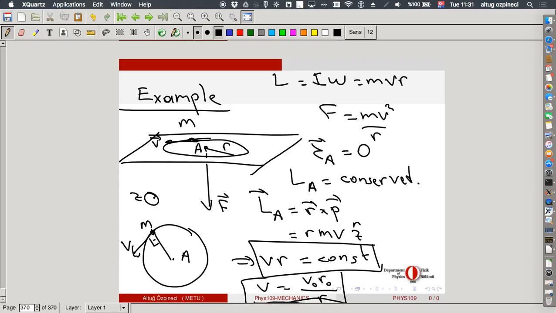And hence, from this expression, you can determine how the force that you should exert on the string should change as you pull it down. So you can also write this as mvr squared divided by r to the 4. The reason I wrote it as vr squared is that I know this vr is constant during the motion. As the radius gets smaller, if you reduce the radius by a factor of 2, you have to increase the force that you exert by a factor of 16.